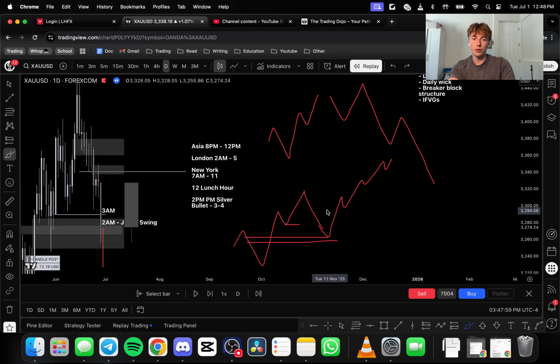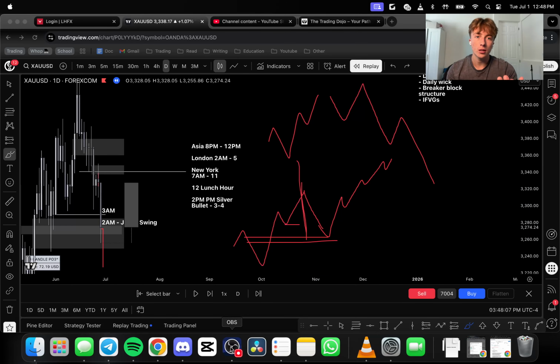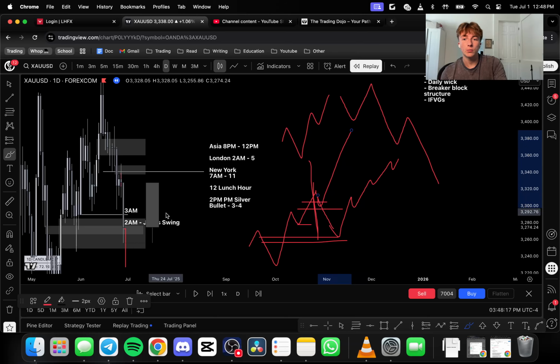So the narrative for London session is going to be starting from here, right? We want to see that Judas swing run in the opposite direction. There's also another characteristic, which is the continuation, right? So instead of actually pulling down, if the market isn't extremely bullish for the day, we might just run from a regular FVG and continue the move. So that's what actually happened in the example I was showing you guys.